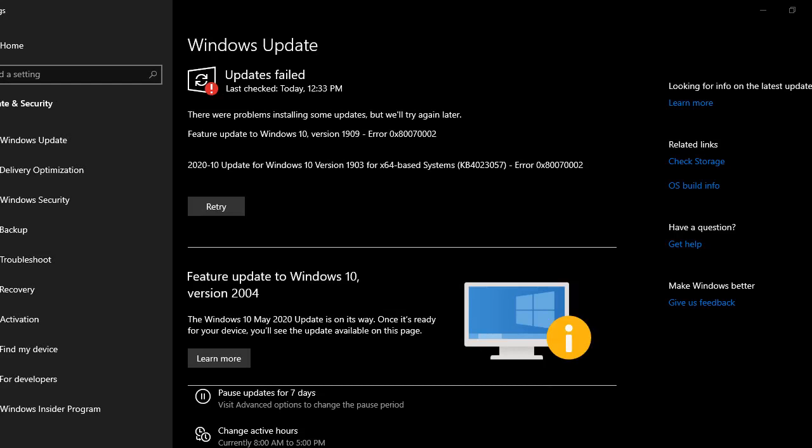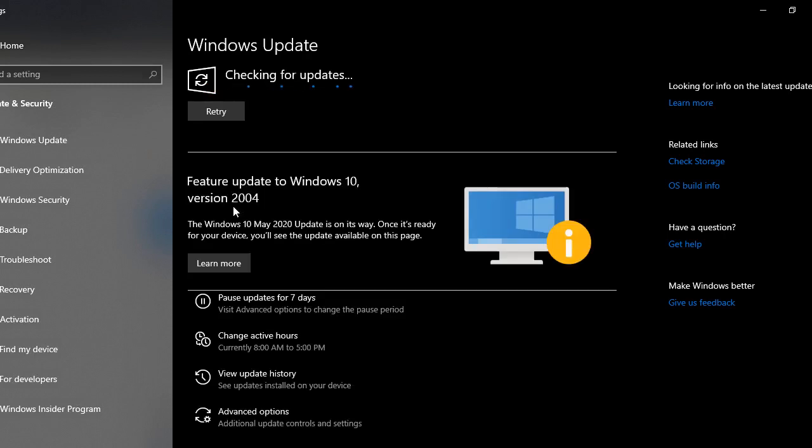This YouTube tutorial, I'm going to show you how you can resolve issues with updating your Windows to either version 1909 or version 20H2. The thing is that when you're on 1903, you have issues upgrading to 1909 and subsequent to that, the latest version. So now I'm going to replicate the error.